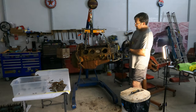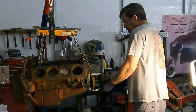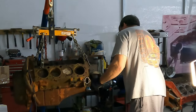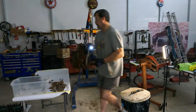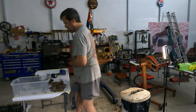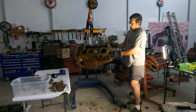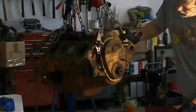What is with this thing? Where's the juice, man? Thank you. There's the juice. Got it. Let's go. All right, there's the balancer. We got the timing cover we can get off. Those are flathead screws. I'm not kidding you. Look at that. Flathead screws.